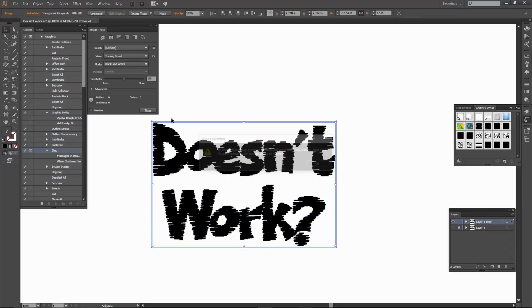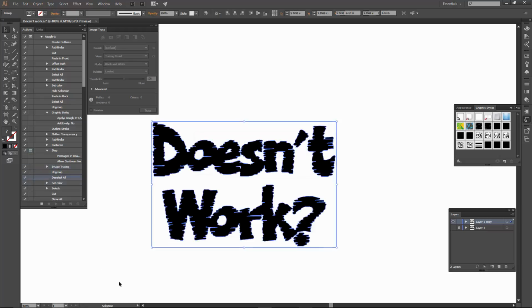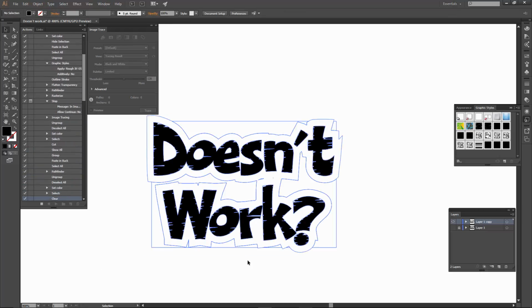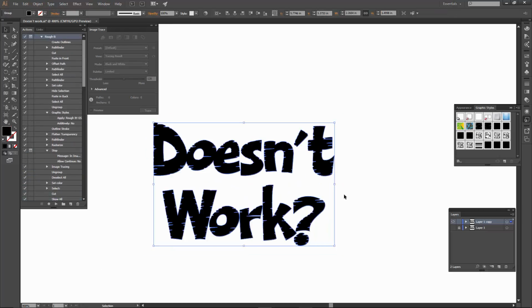Okay, so now we just hit trace and we press play. And that time it cleared up any compound shapes. Illustrator CC and CS6, they both work a little different in that aspect. So to keep it compatible, I have to put the clear command in the actions. Again, if that pops up, it's nothing to worry about. Just hit continue. It's not really an error, just the action did not find anything to clear.